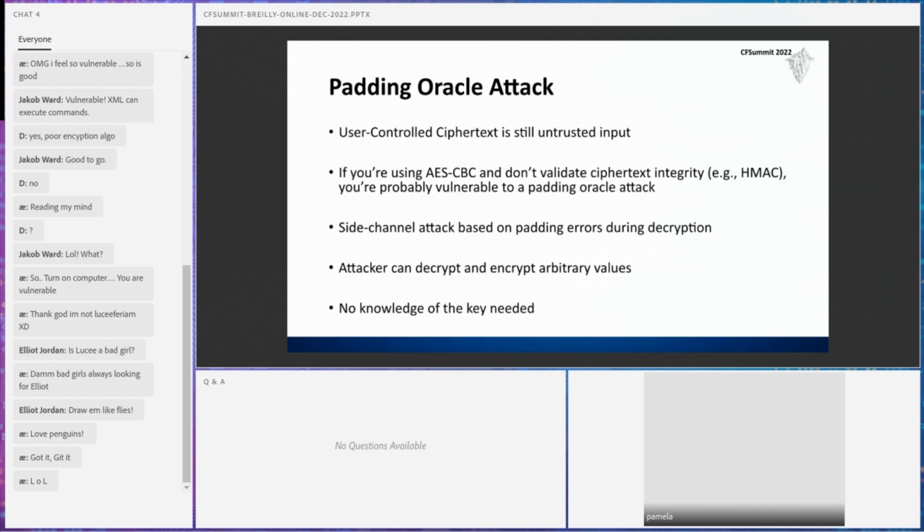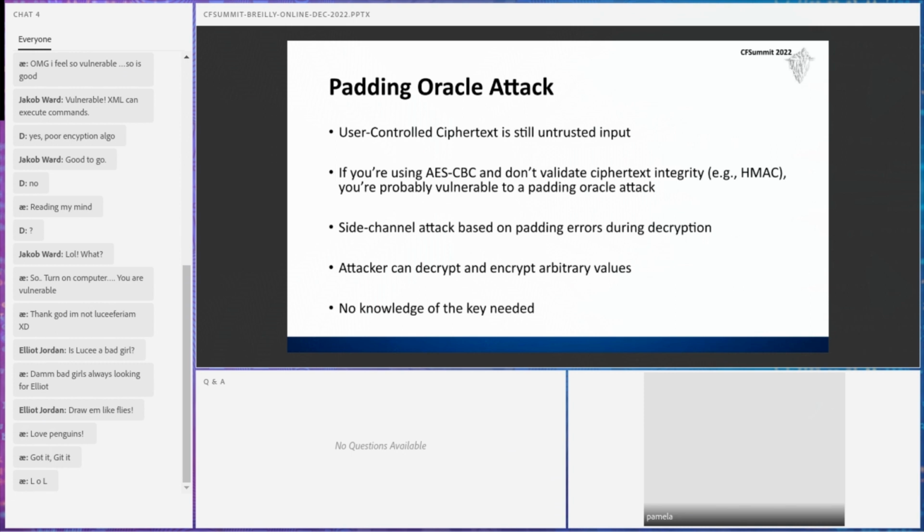The biggest thing to keep in mind with this type of attack is that even ciphertext, if a user can control it, is still untrusted input. I know we know uploaded files are bad and user input is bad, but even if that data is encrypted, if it's something that a user can control, it can still lead to security issues.